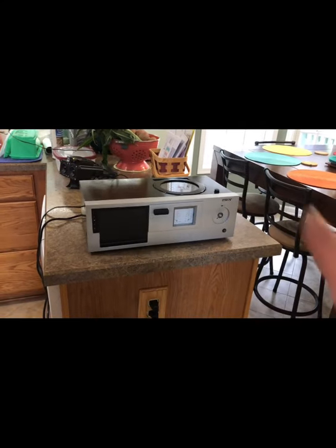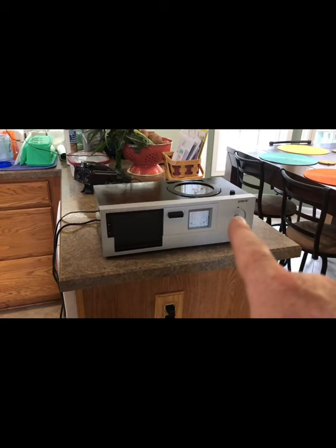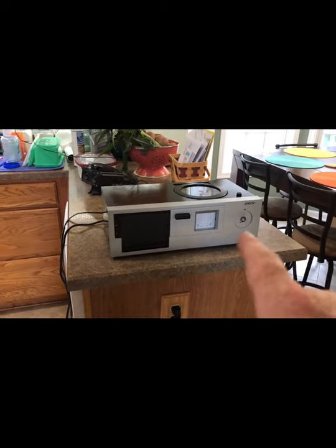Okay, so I need to put on the power button. The little switch is there in the middle. I need a button for it.